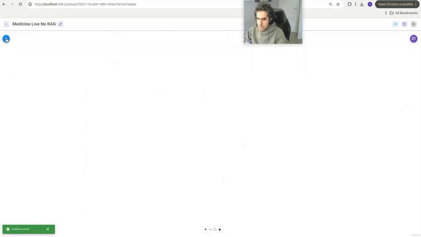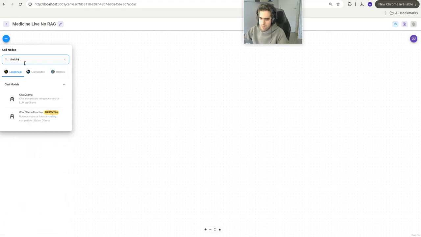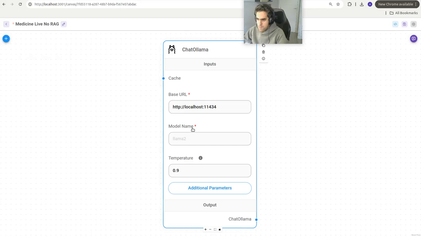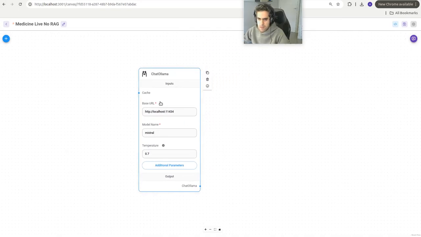We are safe. Click on plus. First of all, we're gonna create the ChatOllama. Yep, I'm using the base one. Okay, I'm gonna be pointing to Mistral. I'm not changing temperature. This is possibly quite high, 0.9. I would go in many occasions for example with 0.7. But yeah, I'm not touching it pretty much today. But this could possibly be quite high, right?